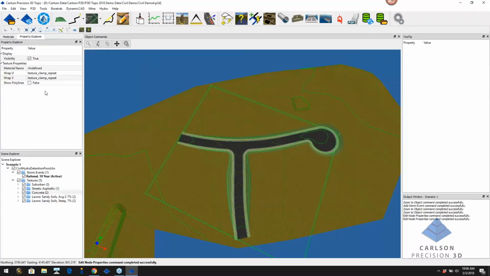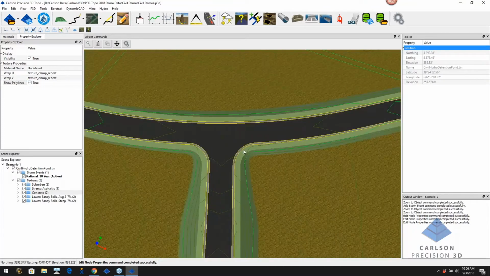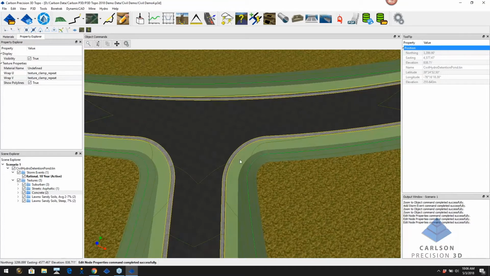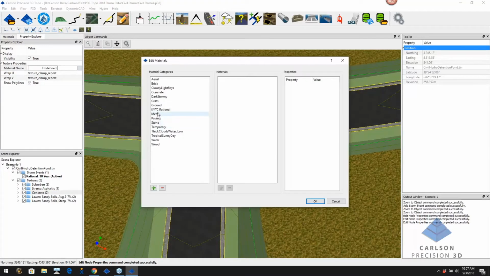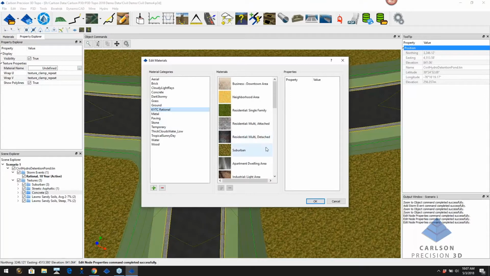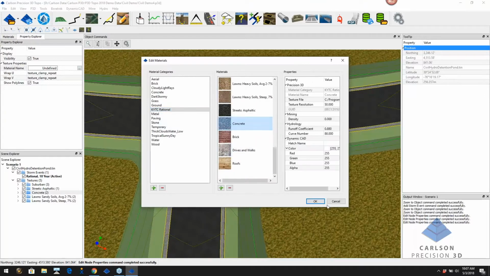The concrete here, if you're not sure what each of these represent, you can also turn on polylines. If you notice in here, I'll get a polyline around the border. So I'll click this, come in here, and we'll define it. Kentucky Transportation Cabinet, scroll down to concrete.